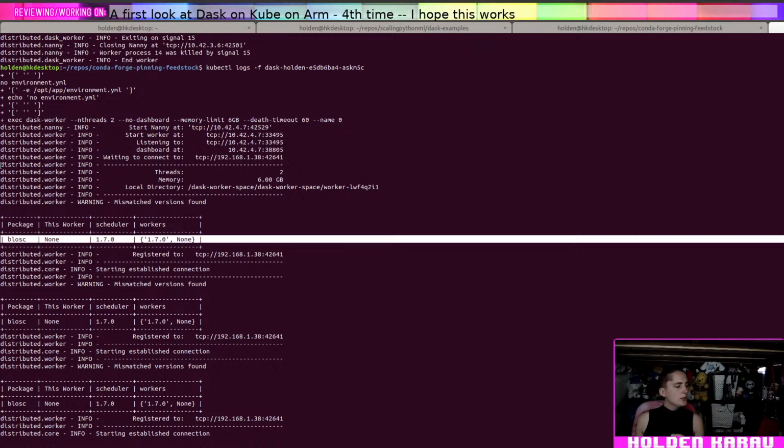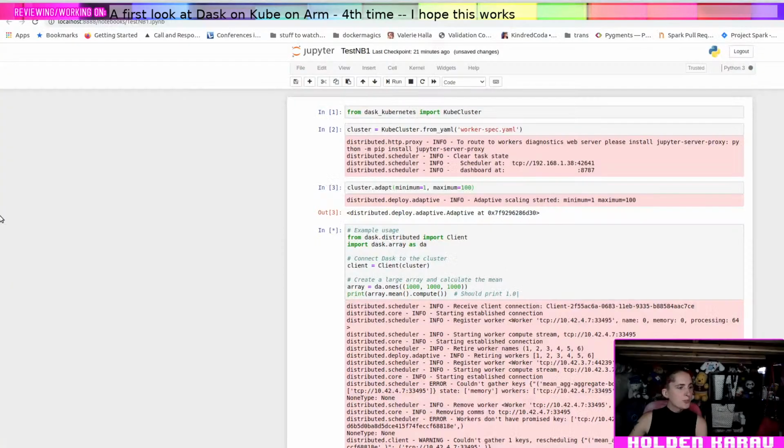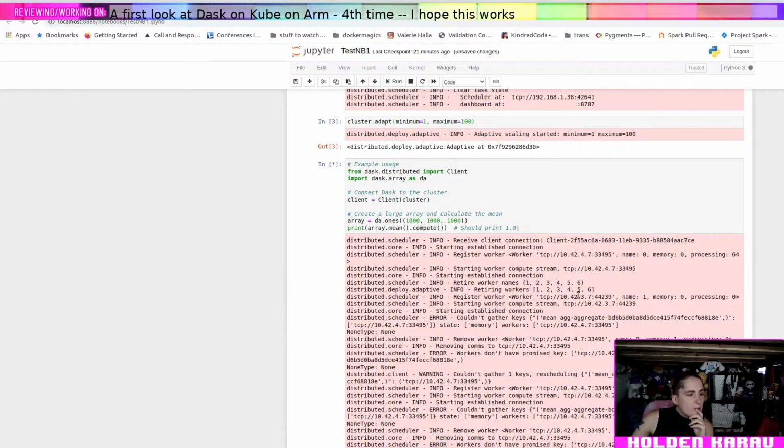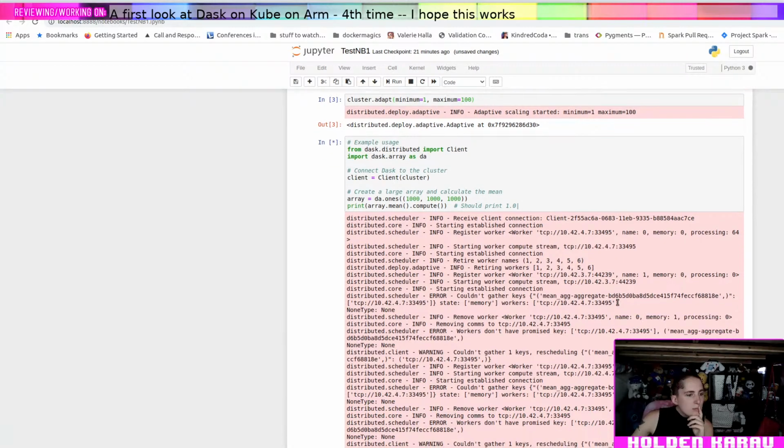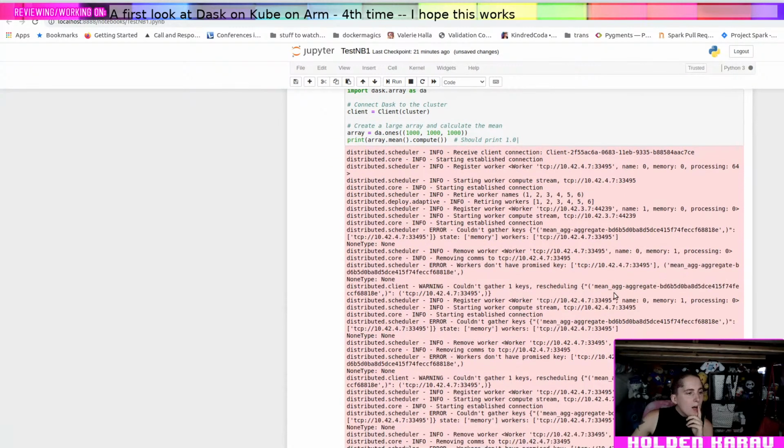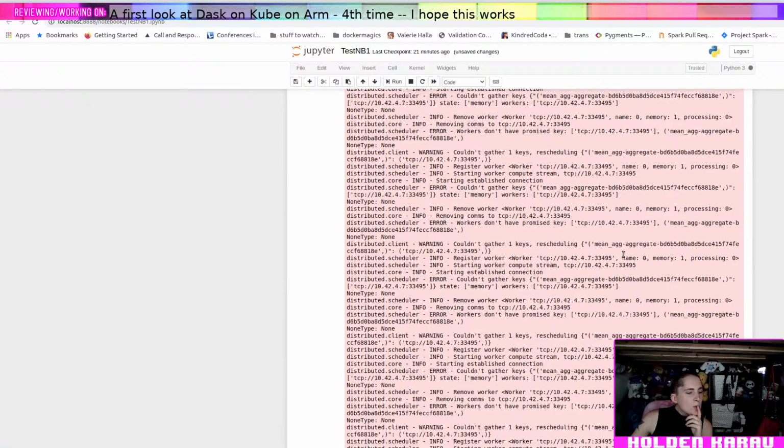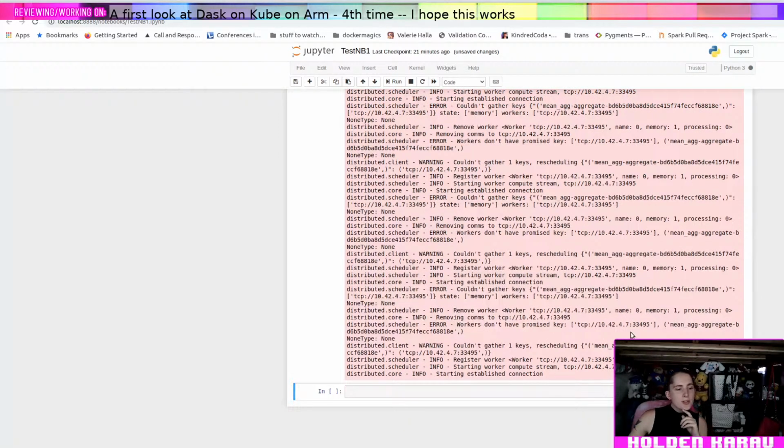That's weird. That's the same log message multiple times. Okay. I don't know what the hell's going on. This does not look good.